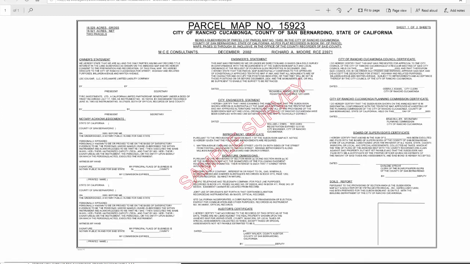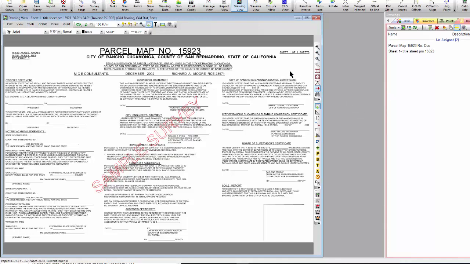So I tend to want to have my drawings all default to the PDF printer, which they do if they're created from a template that uses that printer. And then if I'm going to plot it locally, I can just change the printer when I go to plot. So it's easy for me to do it that way.